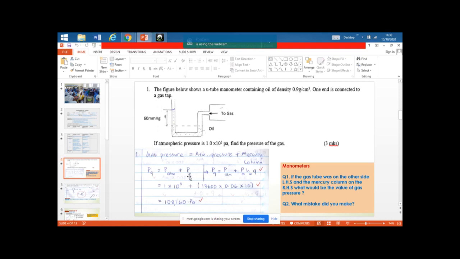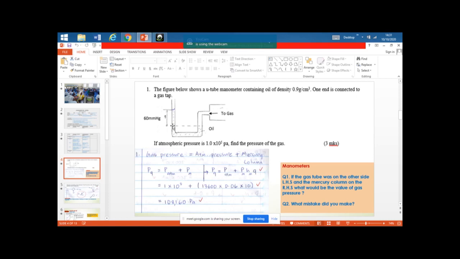Now, we will discuss the approach. Then I will ask you what mistake you made. So, the main idea that is usually used in these kinds of questions is that we have mercury on one side to a certain level and the gas on the other side, the right-hand side, to a certain level. Notice that the dotted line is right here where you can actually see where the mercury height ends and the height of the gas also ends, meaning the level is the same.